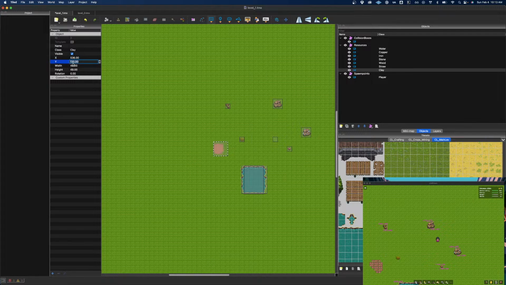And its Y can start just a bit more than that, maybe like 728. That seems right. Width 38, 32. Yeah, that seems cool. 32. Okay, cool. So we'll save this.